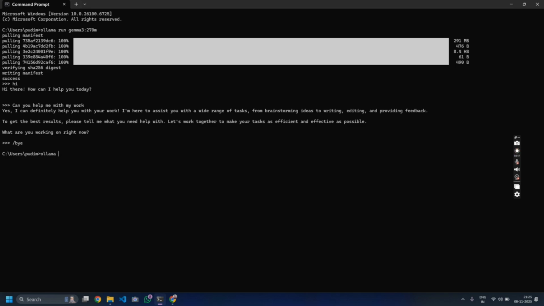Now let's see how many models we have installed. Just type ollama list. It will list all the models which we have downloaded. We can see we have Gemma 3 270M and we can remove models by ollama rm Gemma 3 270M.